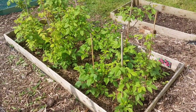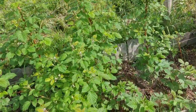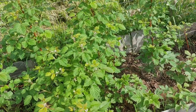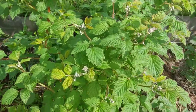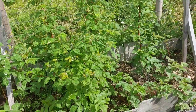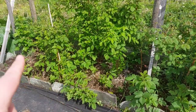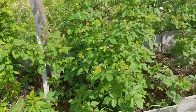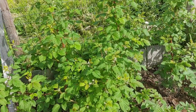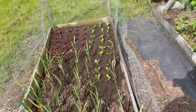Those are the raspberries that we rescued — they were going to get thrown out by our friend who's got a garden centre. These raspberries here are what I got from B&Q and we put them in, I think the year before last, so last year we didn't really get anything off them. But look at all of these — from here to there they're summer fruiting, and then they're autumn. A lot of the ones we rescued are autumn as well. Sometimes the raspberries can be a bit bitter or sharp to eat, so I'll just freeze them and when I get enough, do some jam — the sugar will sweeten them up.